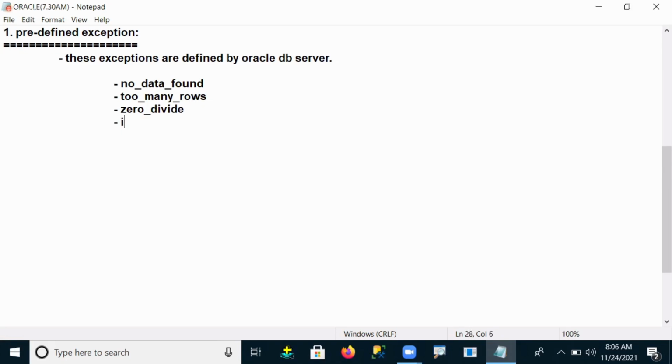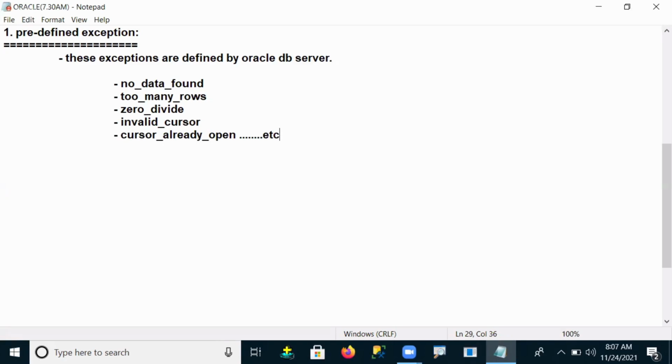And the next one is CURSOR_ALREADY_OPEN. Like this, we have a few predefined exception names.